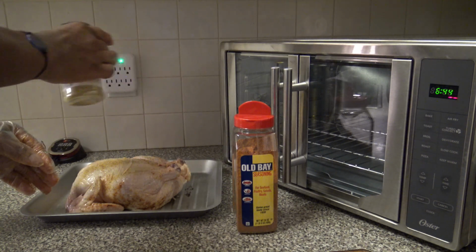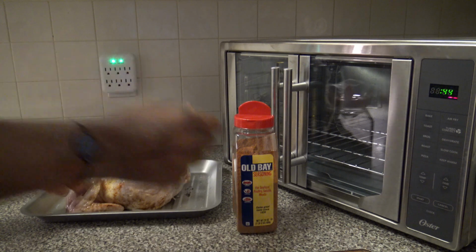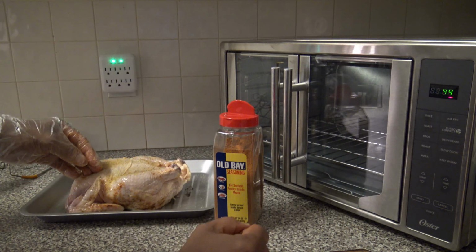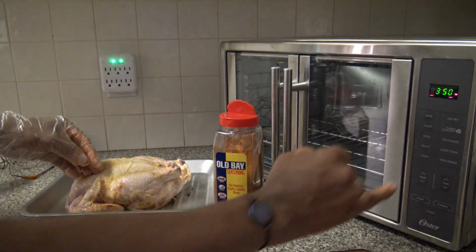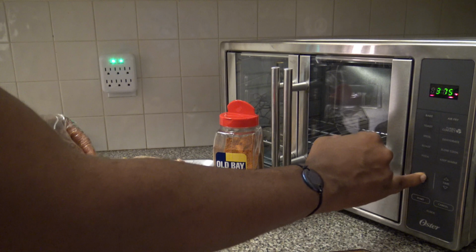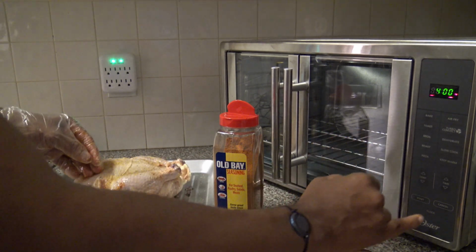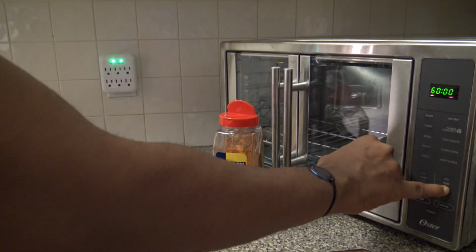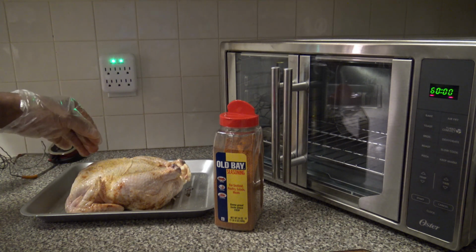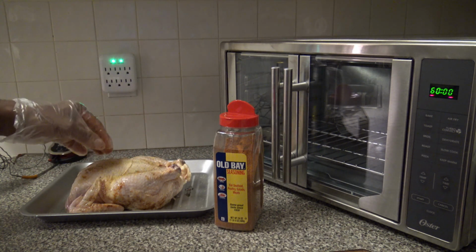And before I get the Old Bay over the top of it, I'm going to go ahead and start warming the cooker up. So I'm going to hit the roast button here, and I'm going to up the temperature to 400 degrees Fahrenheit even. So leave it at 400. Cooking time, we'll leave that at 60 minutes. I do have my iGrill 2 here. I'll be putting meat probes into the breast and thigh.